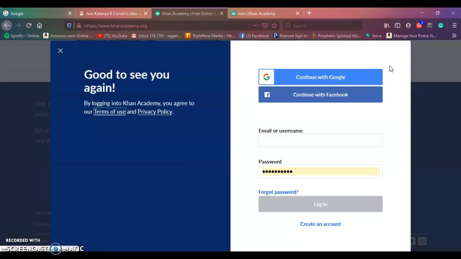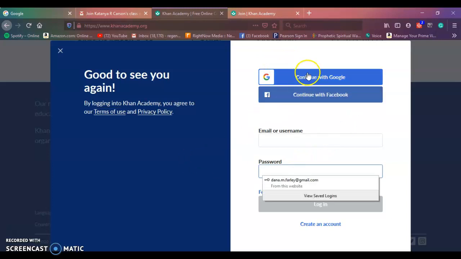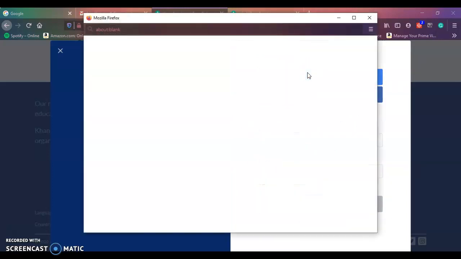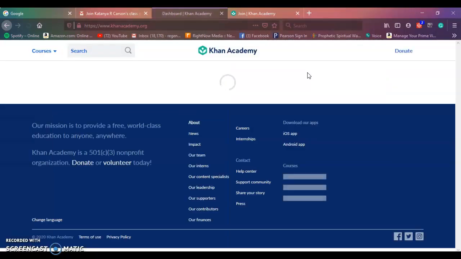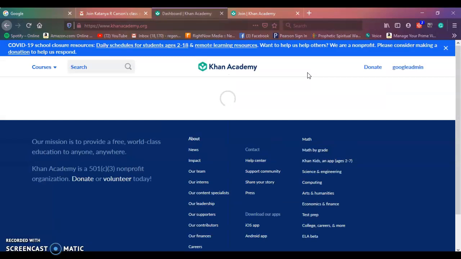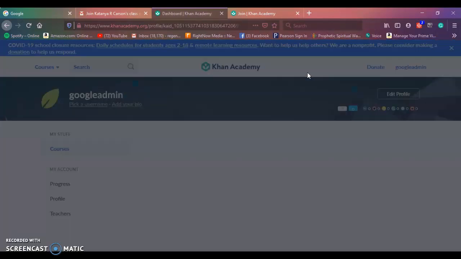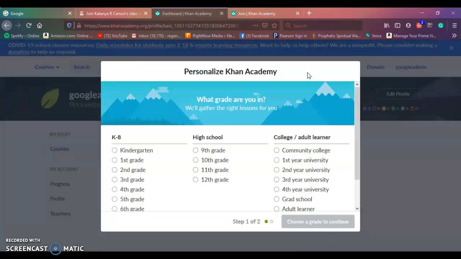And it will give you the option of creating an account, because you will have to quote create an account, but you actually won't. What you want to do is I'm going to click my continue with Google button because I'm going to be using my school account. And voila.